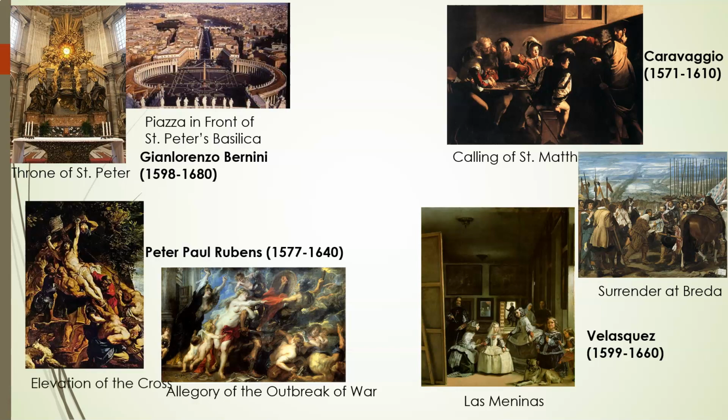He also does a lot of altar pieces. This one's the Elevation of the Cross, and I think I've shown you this one before, in another PowerPoint. Here you have this sort of mangled flesh, and if you look at Jesus's body, normally he looks kind of emaciated in depictions of him being put up on the cross, but here he's got this very muscular form. The bald guy in the front who's lifting him up, not helping him up, that's the wrong choice of words, is just very muscly, and it creates this very intriguing and kind of dramatic version of Jesus Christ's elevation.